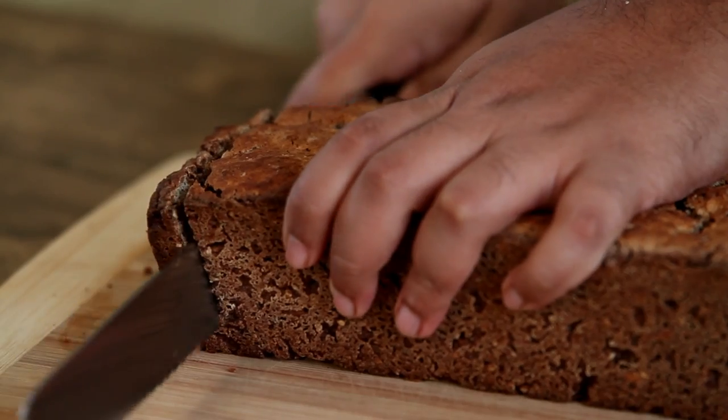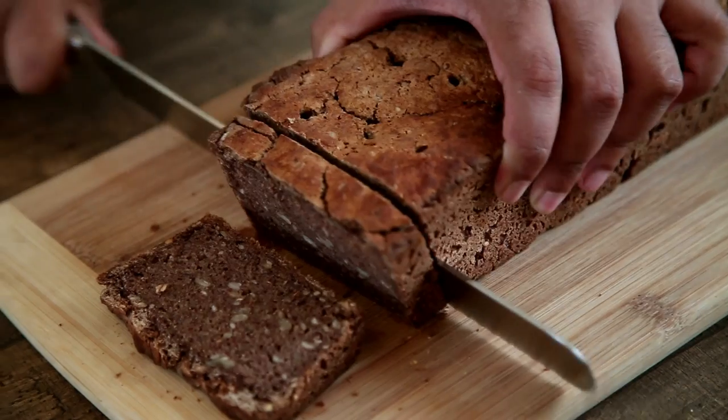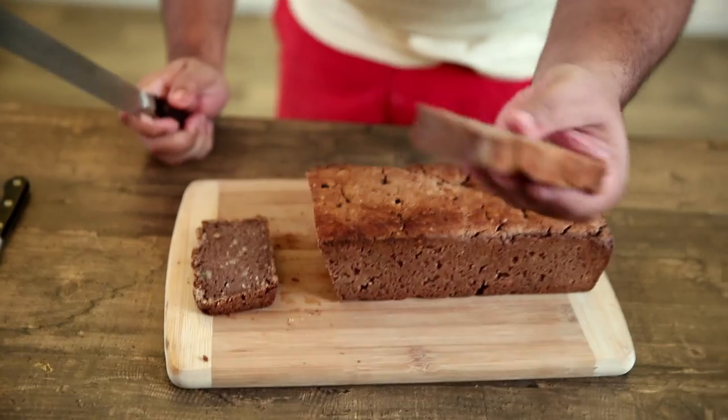So time to check on our bagged rye bread. Well, seems to be quite good.